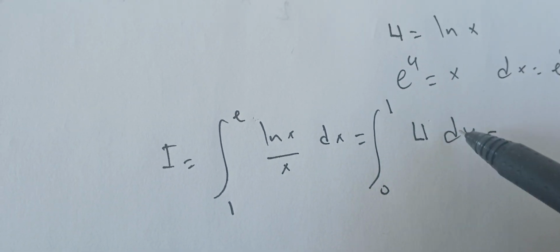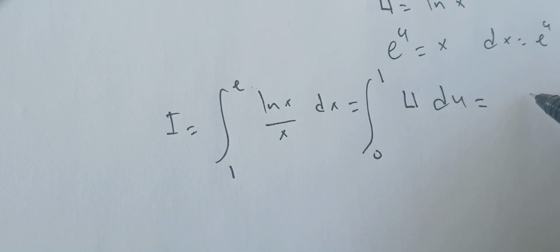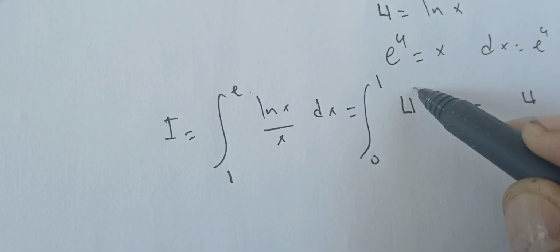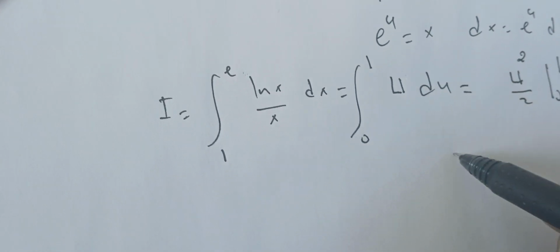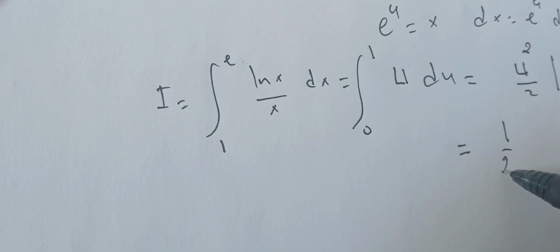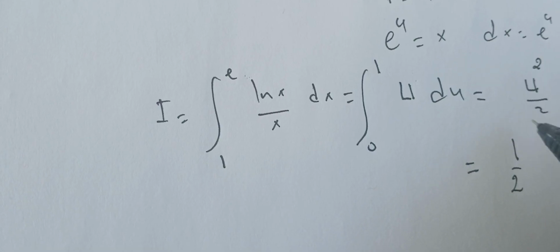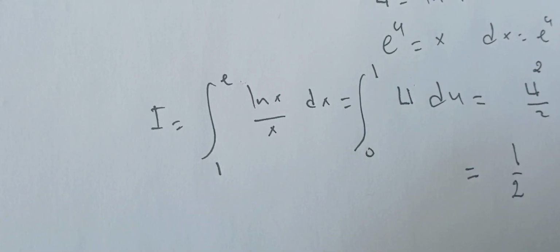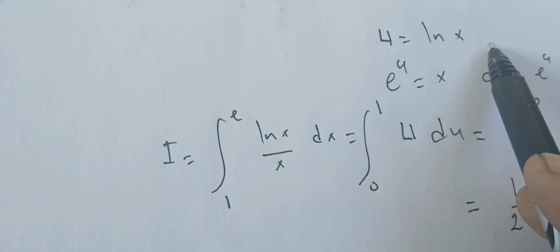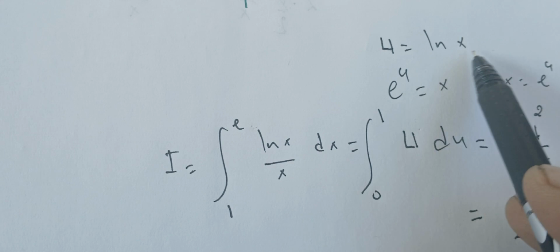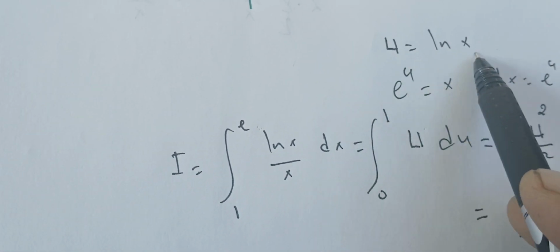and therefore this is a polynomial, and I use the power rule, and I get u to the power 2 over 2 between 0 and 1, and I can integrate, I get 1/2. Okay, so this is my answer of finding this integral. Is this one the only one? This is the simplest one. Okay, there are other people that can find different ones. This is the simplest one that we can find now.